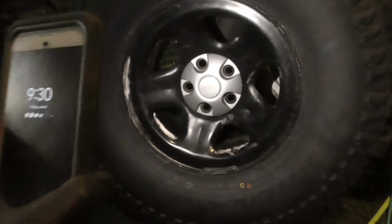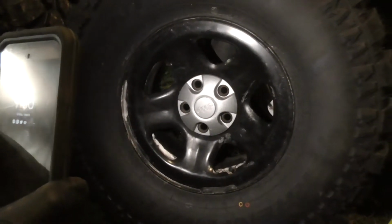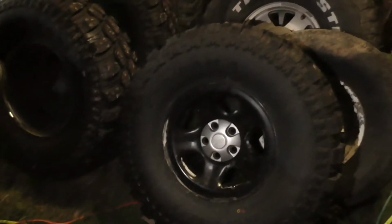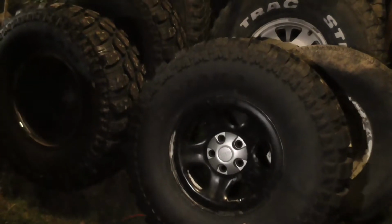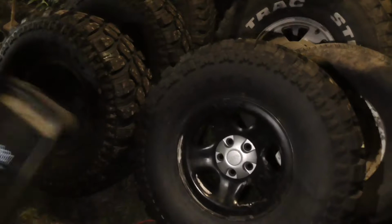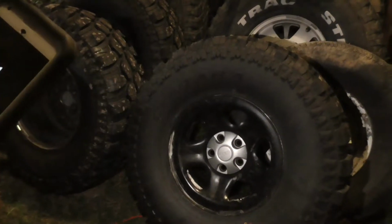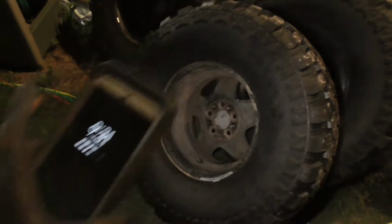I mounted these on my old stock steel wheels that I had on my green Jeep when I first bought it. I actually have two sets of these rims. A guy at my dad's work had a Wrangler, a TJ, and he gave us his takeoffs, his old stock wheels, which happen to be the same as mine. So I have a full set of these wheels. Some of them are painted black. The other ones are still aluminum. I've decided to use those wheels besides aluminum wheels because these have just a little bit more backspacing on it. So that'll help from rubbing.